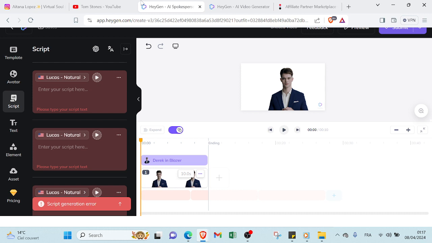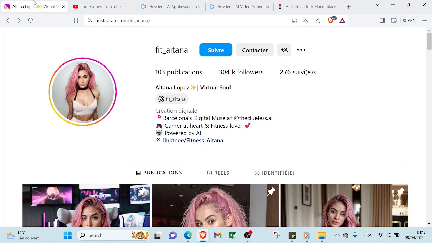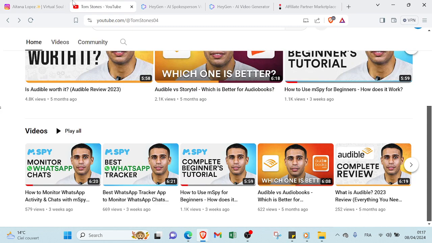Then you will move to scripting, so you write a script for your video guide, and you can use ChatGPT to help you, including explanations, examples, or any demonstrations you plan to include. Make sure the language is clear and concise, suitable for both your target audience and the AI influencer.